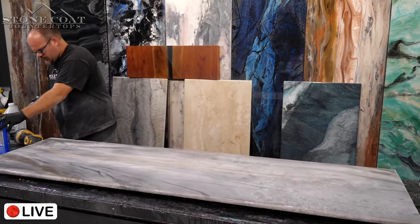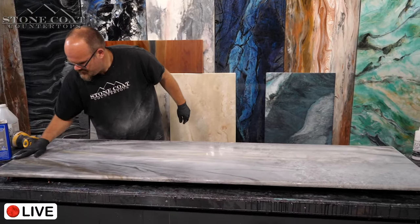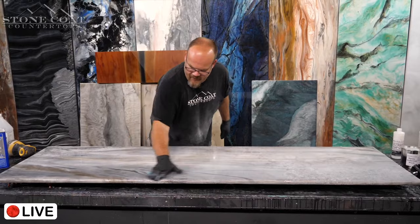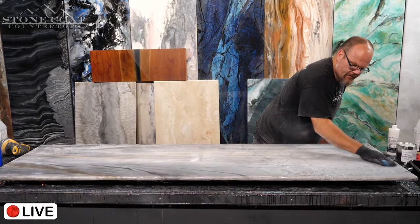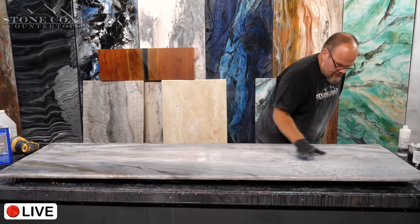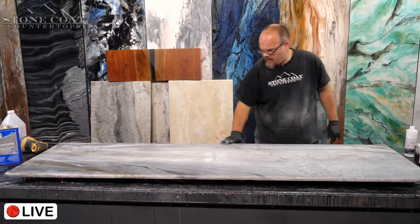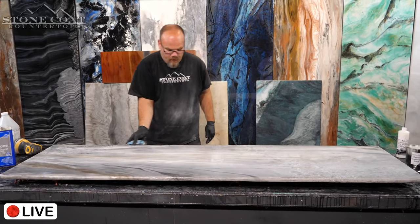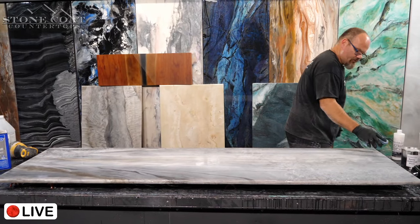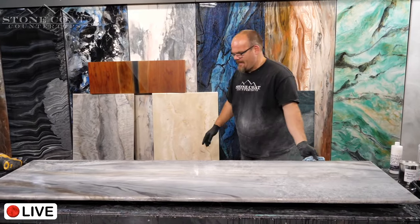If you got your color coat just perfect and it doesn't need to be super food-safe — like a window sill — just do your ultimate top coat right over that color coat. The recoat window for the ultimate top coat is not as critical as between the two epoxy layers. This video is really geared toward people using platinum, although applying the top coat is the same whether you go over our normal epoxy or art coat.